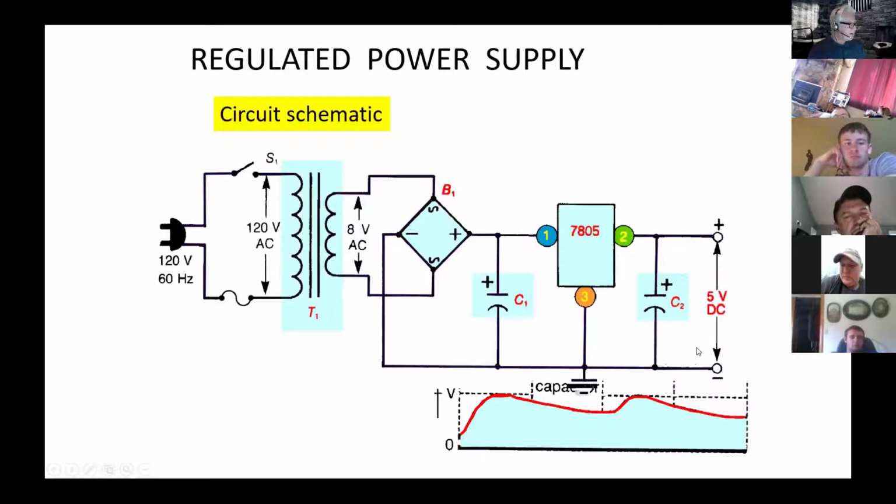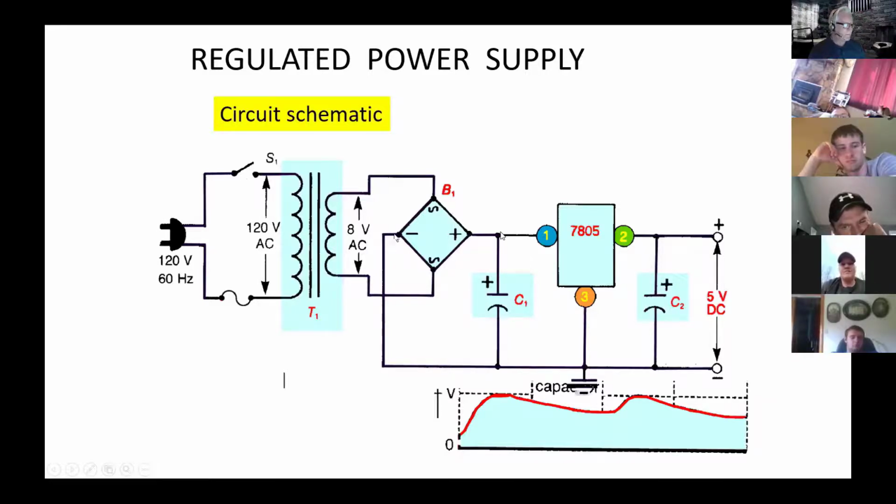And here is pretty much a complete power supply. You plug it in the wall, puts 120 on the primary. You've got your fuse, you've got your switch. This represents the core that allows the transmission of primary flux to induce a voltage in the secondary. We're coming in here on the bridge rectifier to the AC inputs, and we're coming out positive and negative DC.